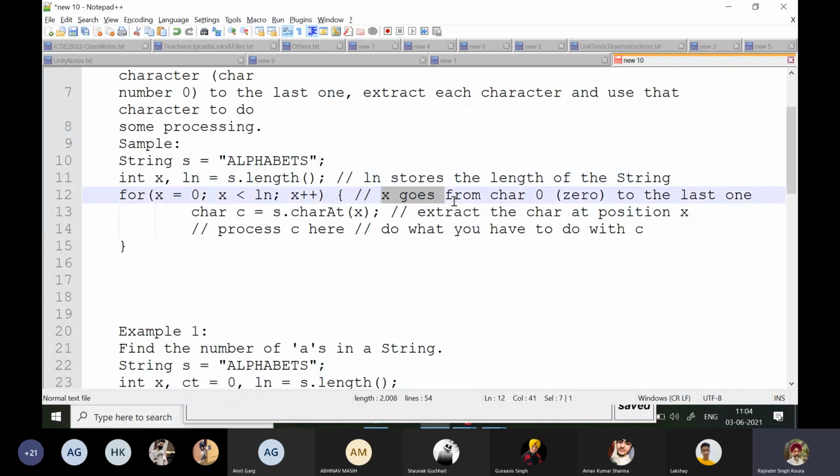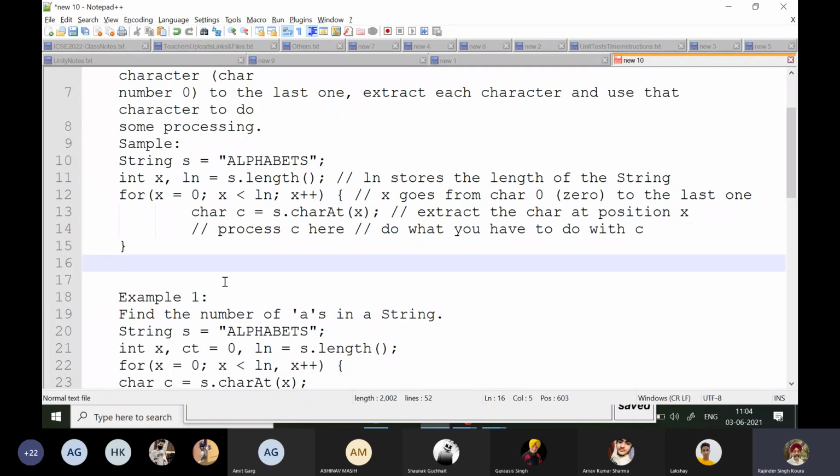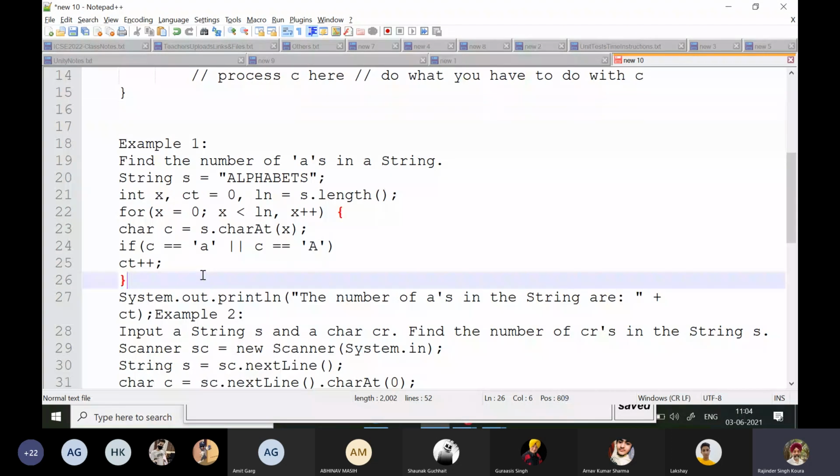Here x goes from 0 to the last character. Here the character is extracted from position x. And here is what you want to do, you do it here. So this line is going to be replaced by something that you want to process. I hope this makes sense because this is going to be the basis of all our programs.